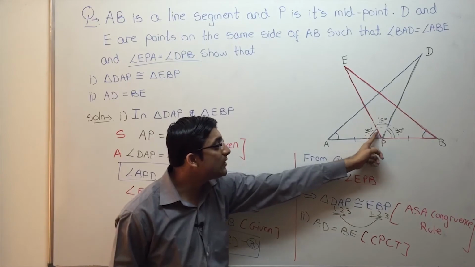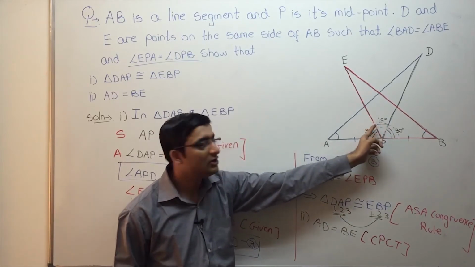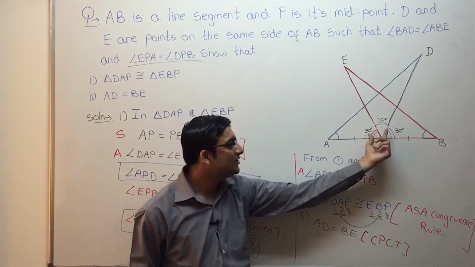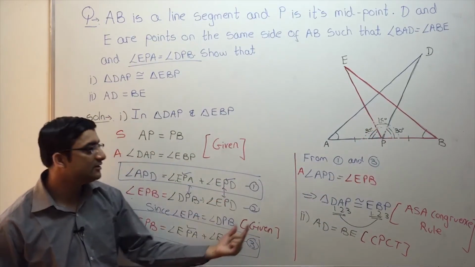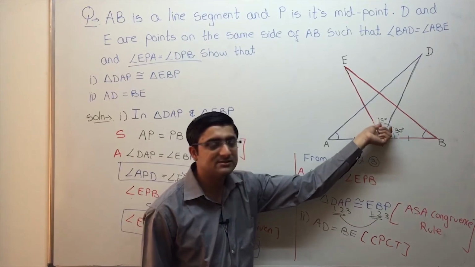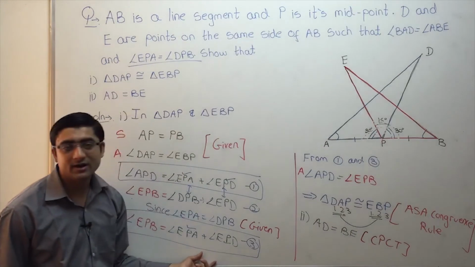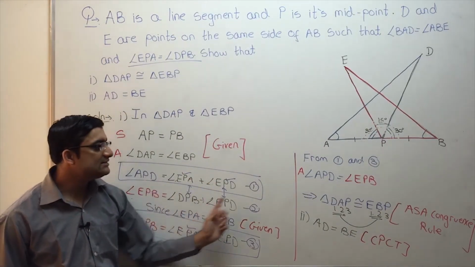Now these two angles are given to me as equal, but the problem is we need this entire angle over here. So we notice that these two angles are equal and this over here is a common angle, right? So basically this angle is equal to this angle. How do you prove it mathematically? We say this entire angle is this plus this. This entire angle is this plus this. Now these two angles are equal and this is common. Hence these two are equal. That's from equation 1 and 3. Right hand side is the same, hence left hand side is the same.